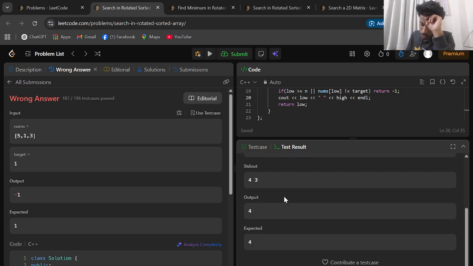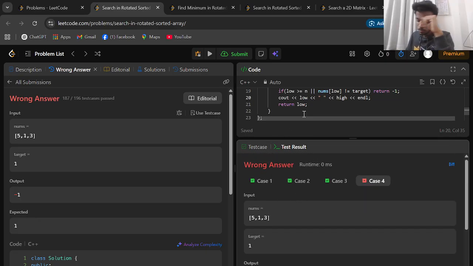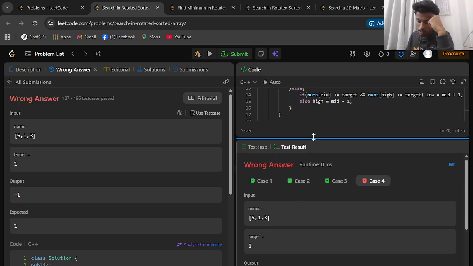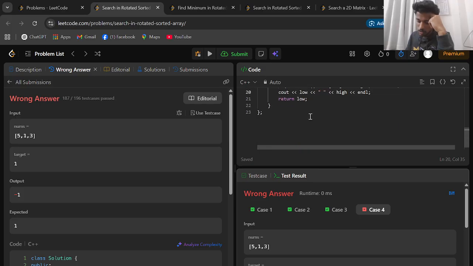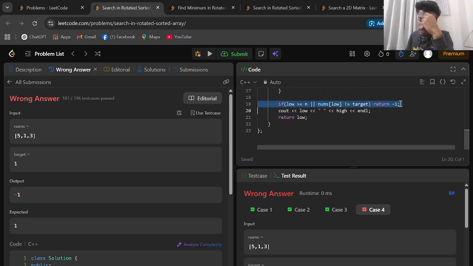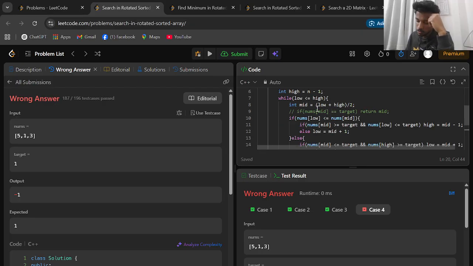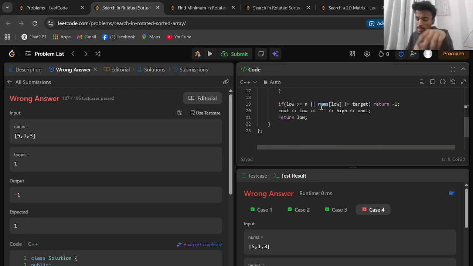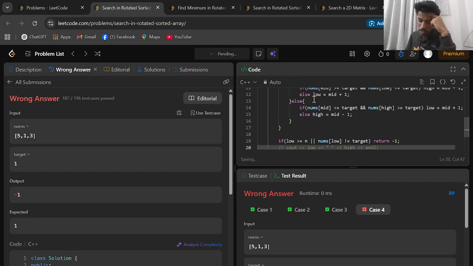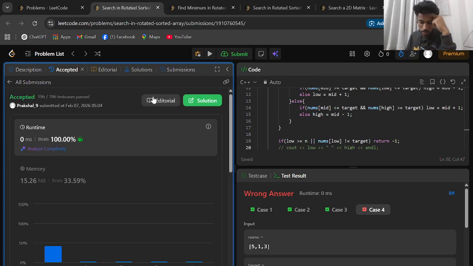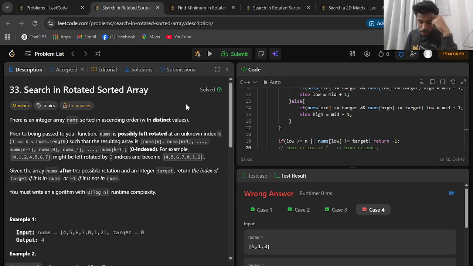Similarly here, you can see that low gives the correct answer, and here high gives the correct answer. This is happening because some edge cases are arising where high may also give the correct answer. So either you need to check that condition here, simply putting another condition: if high is within the range and if high is equal to target, then return the index of high. Otherwise, I think it will be better if you put a condition directly here. So that is the reason. When you submit it this time, it will be accepted.